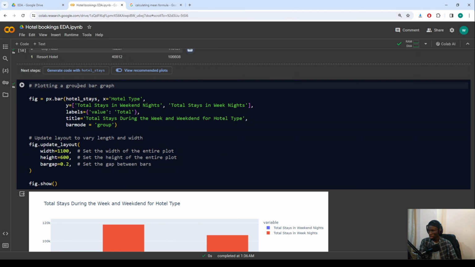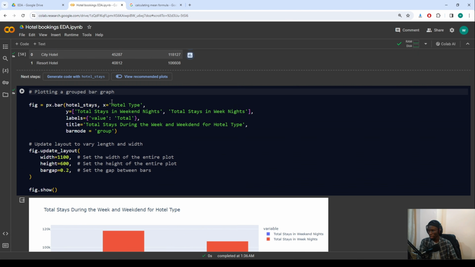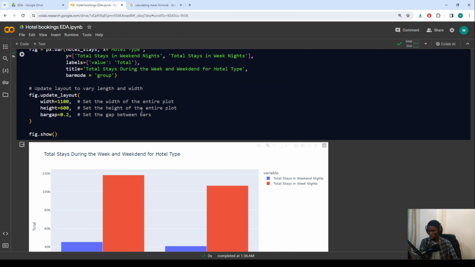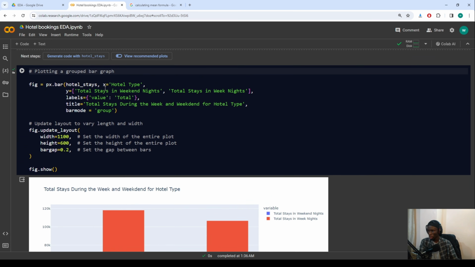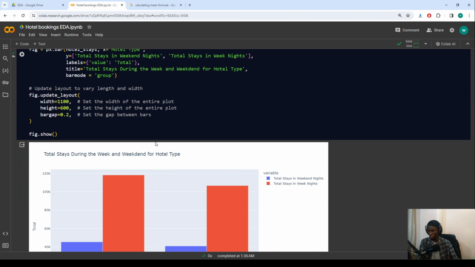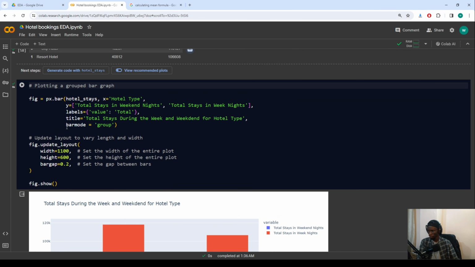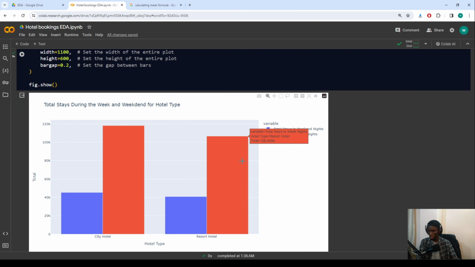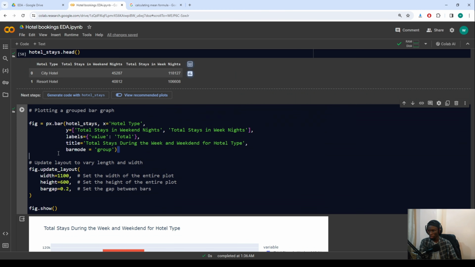Okay, so this is the output. From plotting the grouped bar graph, our x-axis is the hotel type, and the y's are the column names, total stays in weekend nights and total stays in week nights. Then provide the labels, the total stays, then the title for our chart, and specify that this is a group bar chart.